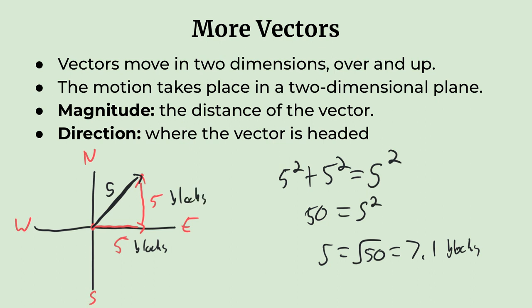Okay. If you think back to your special right triangles, which hopefully you learned in geometry, we covered it again next year in pre-calculus, you might also notice that this is a special right triangle where these two sides are equal or congruent, so it's a 45, 45, 90 triangle, which means this angle here is 45 degrees. So the direction for Superman is 45 degrees and he travels for 7.07 blocks. We'll often refer to this angle as theta. That is our variable that we use for angles most of the time, just another Greek letter.